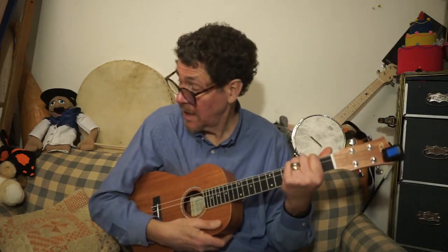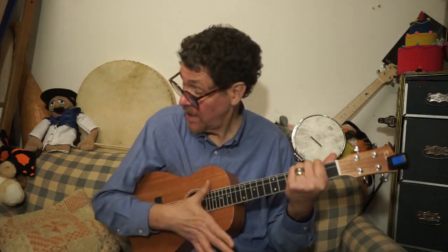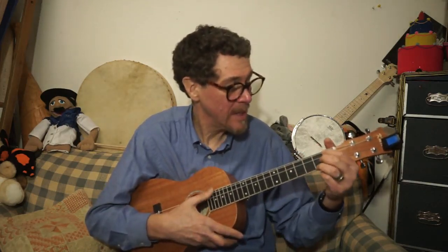So, whether you stay with the GCEA strings that first come on it, or get yourself another set that are DGBE, it's almost like having two completely different instruments. And I must say, I feel like I've been given a gift in this lower range, because it just really fills up the sound of the instrument. So there you go. So thank you for listening, and in just a second I'll play you out.